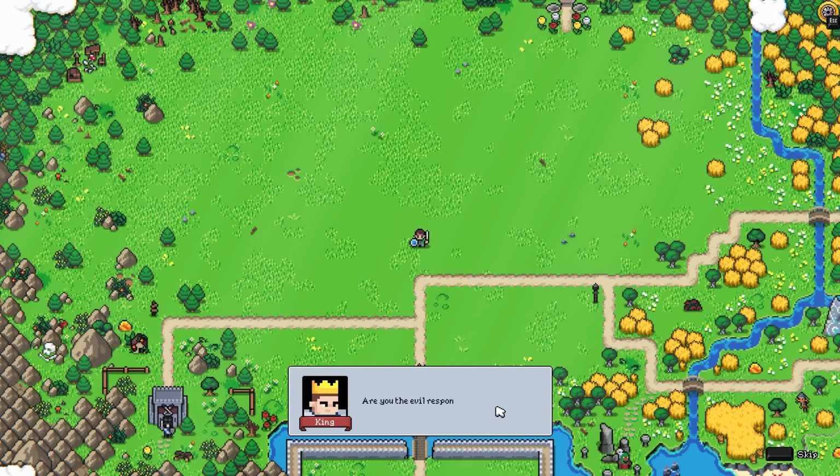Just do it. Are you the evil responsible for all this? What? No, not in the least. I can trust you? I serve my kingdom. You guys have talked before. I serve my kingdom, no matter the costs.